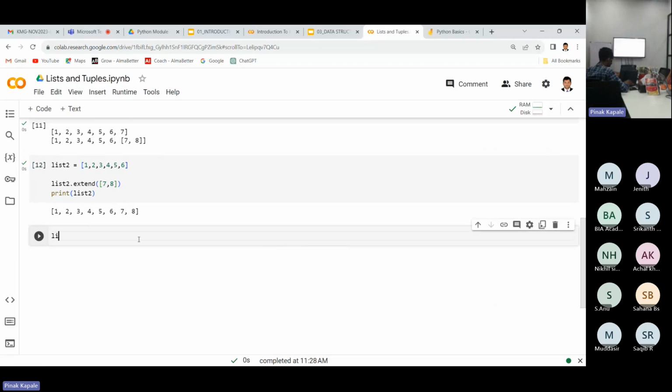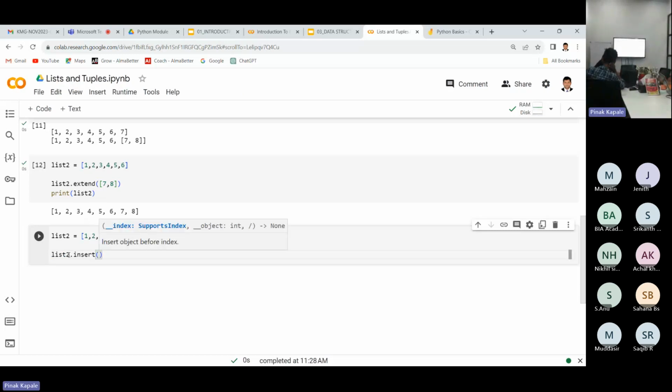Now let's say list 2 is equal to 1 comma 2 comma 3 comma 4 comma 5 comma 6, right? Now let's say at index 0 1 2, at this index I want to add a number, let's say 30. I want to add a number 30 at this index in place of 3. Let's do list2 dot insert.